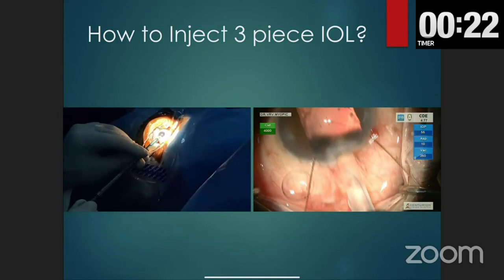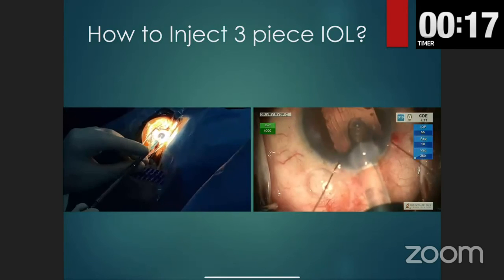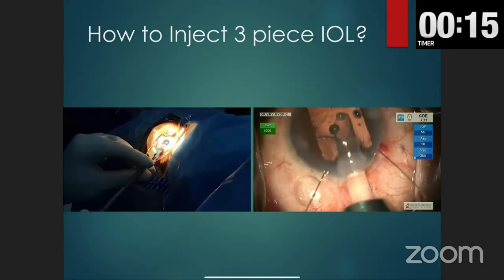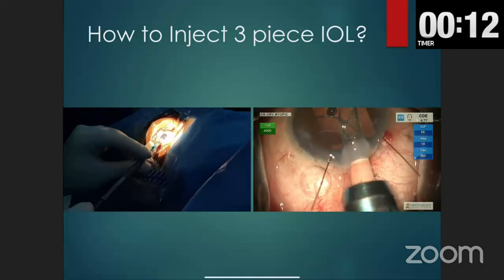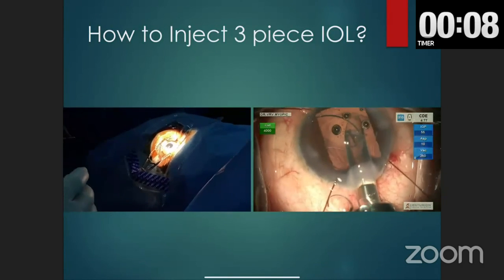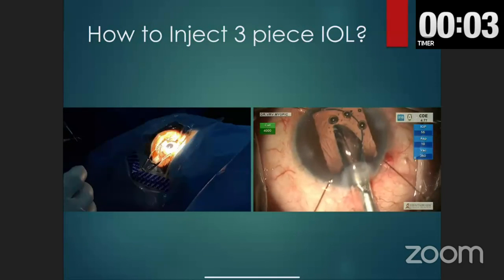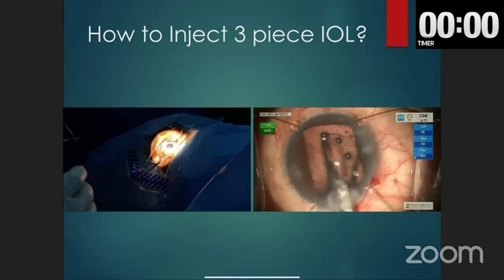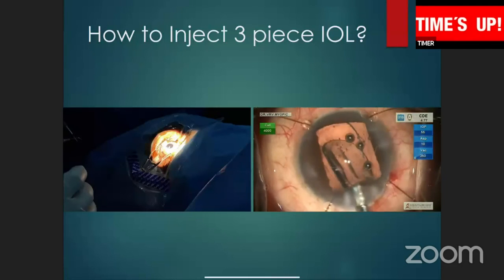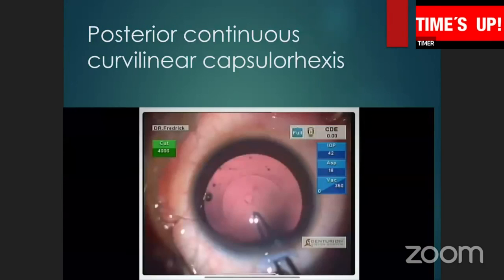Most of them come with a screw type injector. So while injecting, it's always important the screw rotates in a clockwise direction. At the same time, you keep your cartridge on the right side, and as you screw and the IOL is being injected, you have to go anti-clockwise with your cartridge. Otherwise, what will happen is the IOL will start somersaulting inside. It can cause rupturing of the available support, and the chances of IOL dropping are also very high. So it's very important to practice this before doing it.